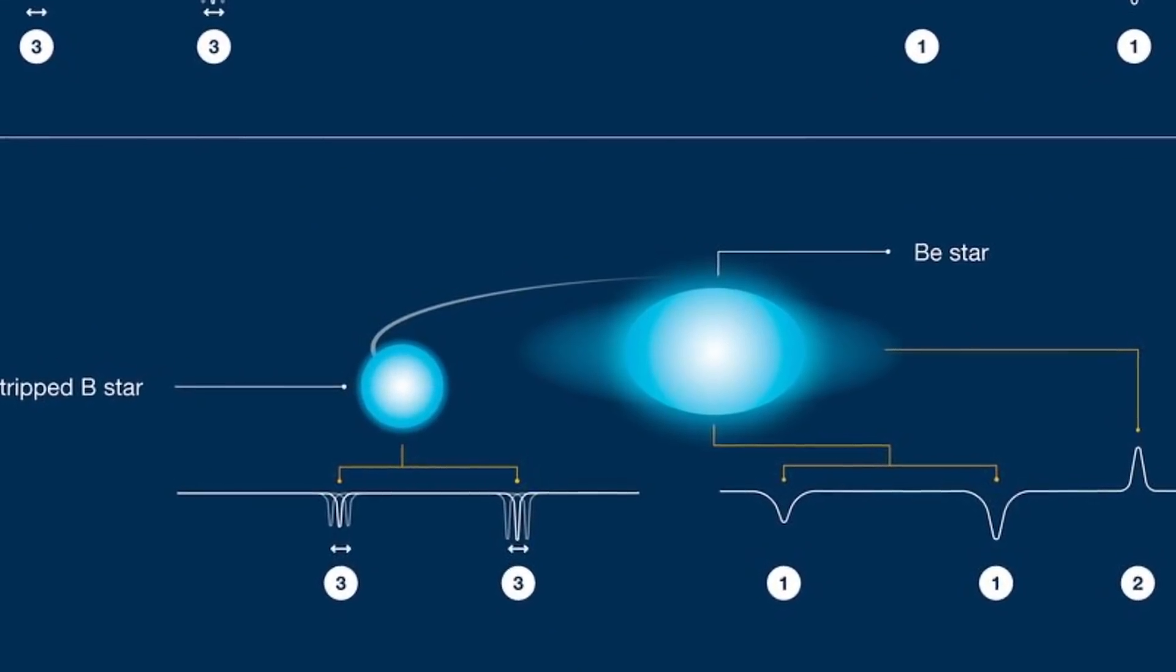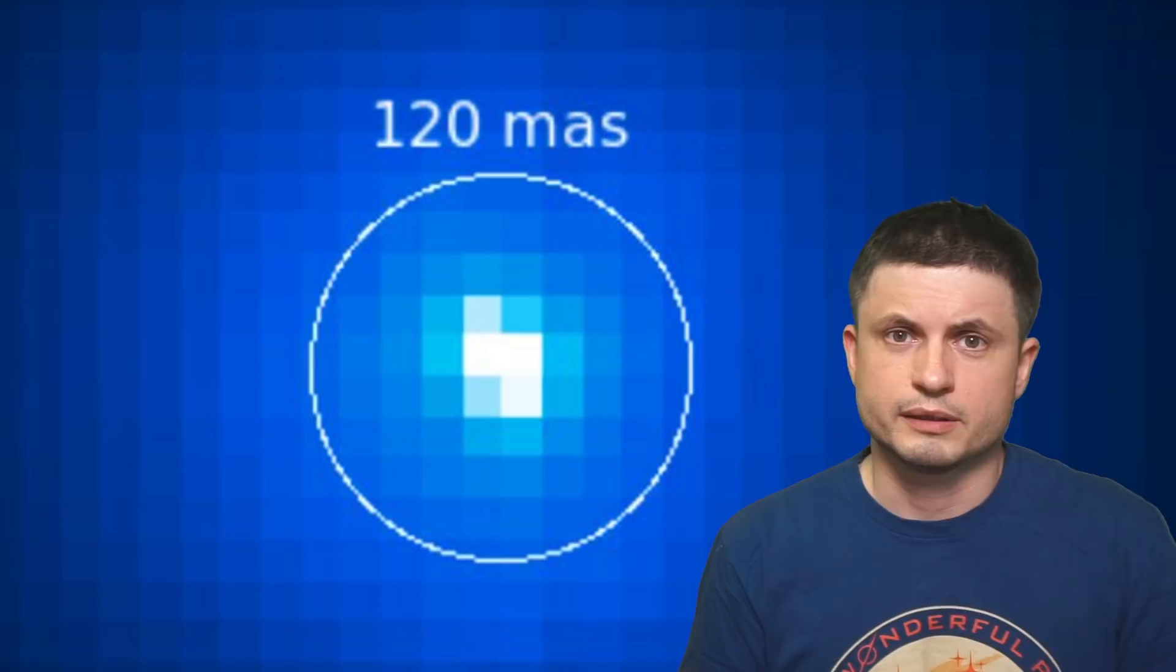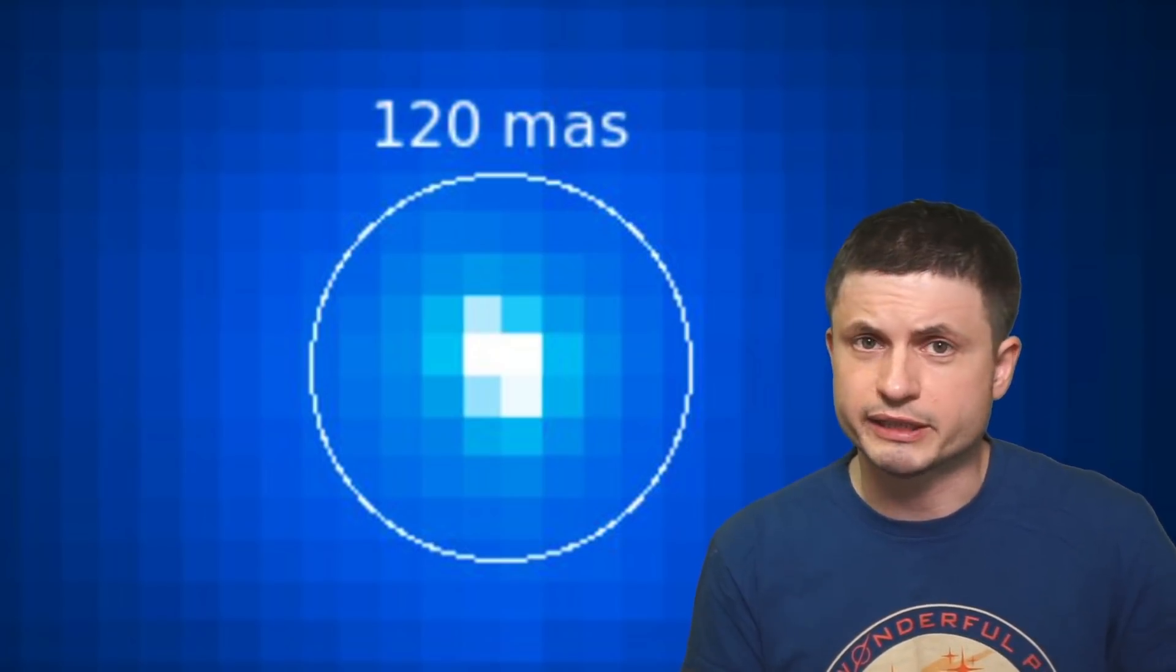Making this star an extremely important case for studying the evolution of binary systems, and also trying to understand what happens to these systems afterwards, and whether a supernova follows, whether we're going to be detecting any gravitational waves as these stars come closer and closer, or whether we're going to be finding something else unexpected and unusual. But more importantly, it finally explains why the scientists were observing these unusual wobbles, and finally solving yet another mystery somewhere out there in our galaxy.